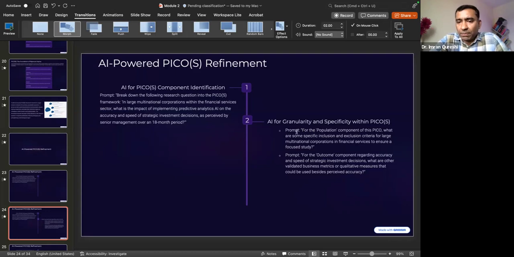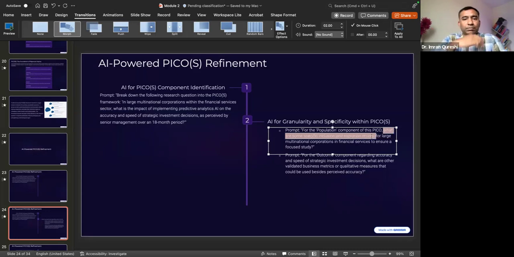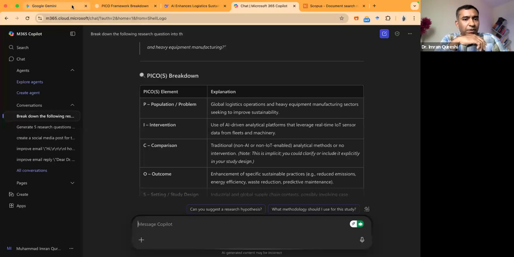Okay. Now the prompt here is written for the population component of PICOS: what are some inclusion and exclusion criteria? So let's just use this prompt.